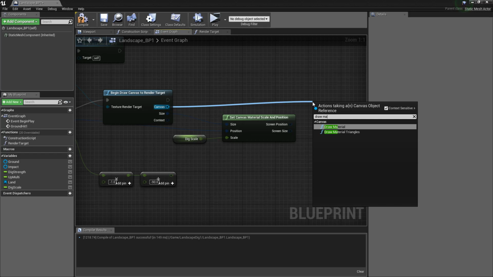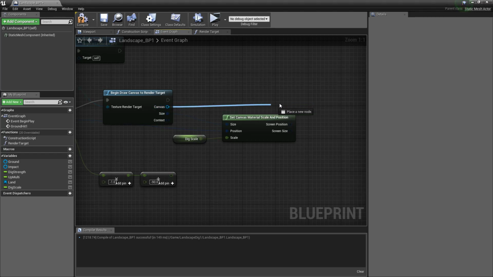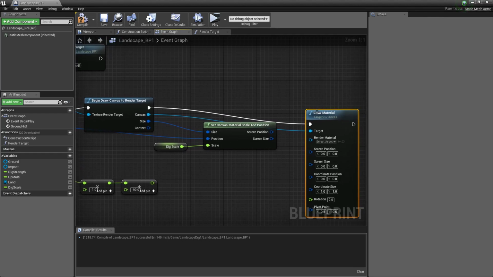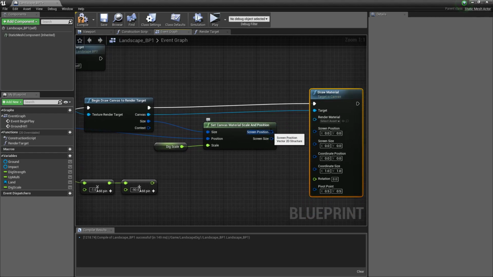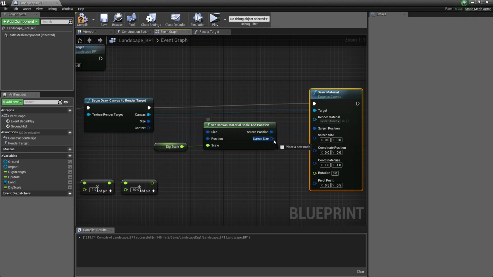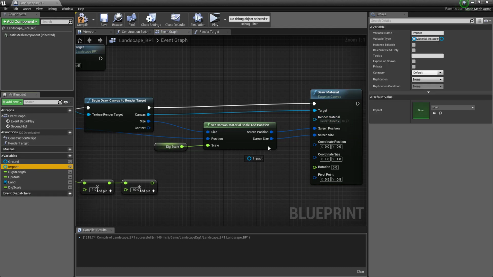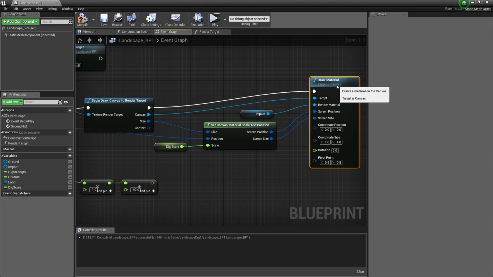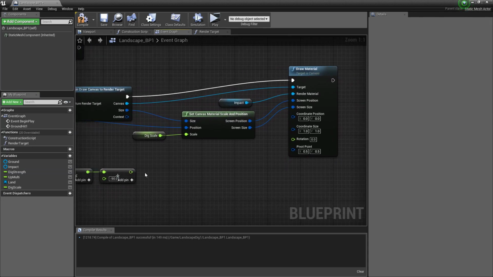Okay. So now you want to drag off canvas, draw material. Screen position goes to the screen position, screen size to screen size. And the render material is our impact material, because that's what we want drawing to the render target in order to produce the dig.